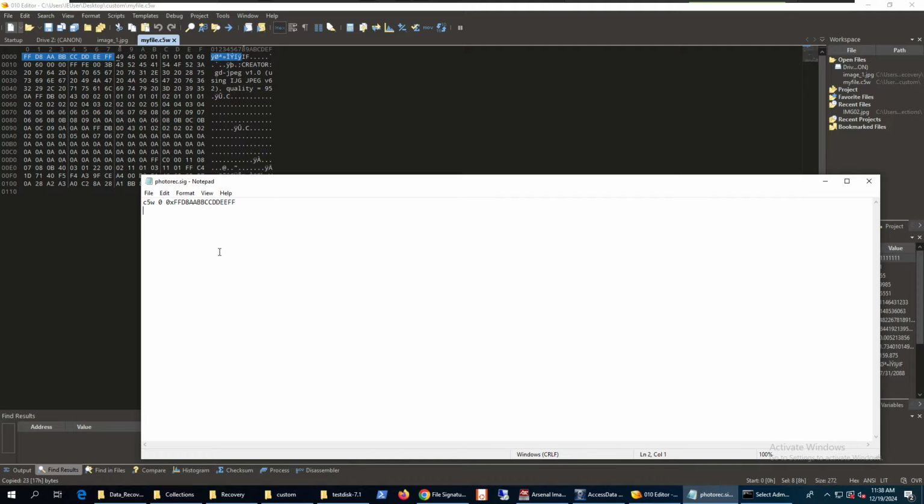Now you might ask the question, what if I have a file which has a header and a trailer? In order to do that, you will need to do some development and modifications to the signatures. You'll need to do some compilation, and that's a little bit more advanced than what we are doing today, but we'll leave that for a future video on how to add our own signatures to PhotoRec and then compile PhotoRec to use that new signature, which has a header and a trailer or whatever. But for today, this is good enough to explain the case.